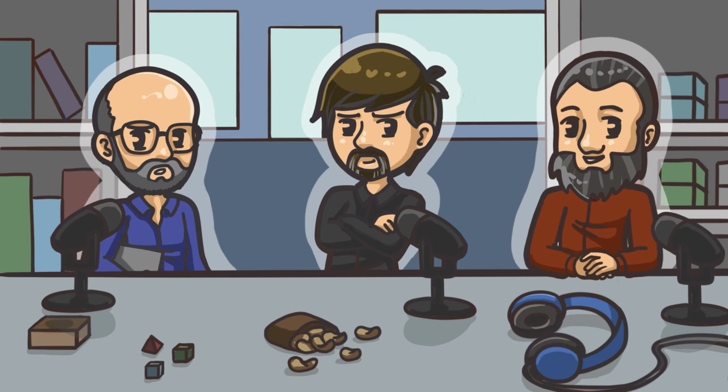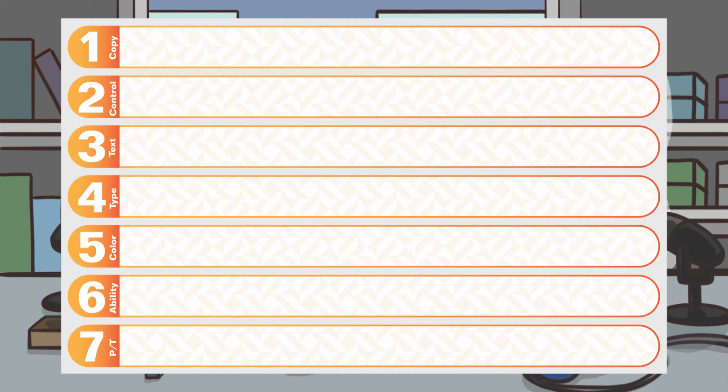Let's start going through the layers. Now, as we mentioned in the last episode, the layers are copy, control, text, type, color changing effects, ability modifying effects, and then power and toughness stuff. So what we wanted to do is go through each of the layers and briefly give an example of what they are and how timestamps might play a role in that layer.